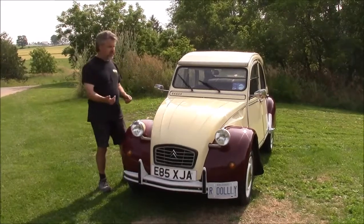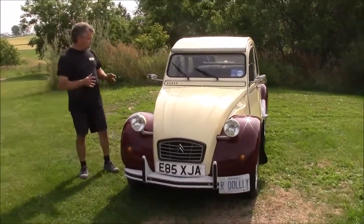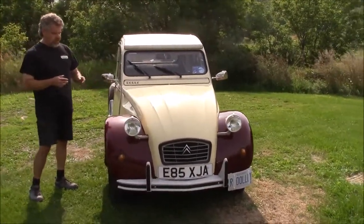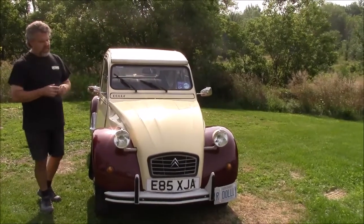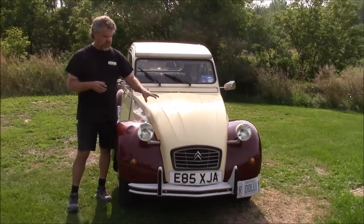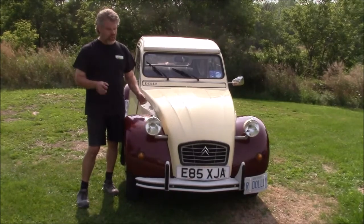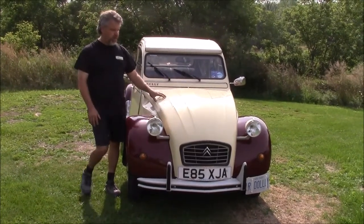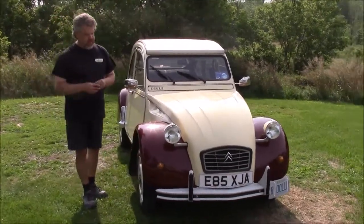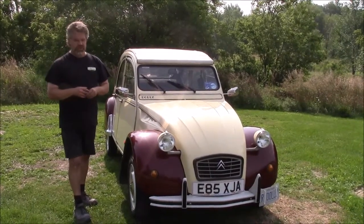So what I'd like to do is walk around the vehicle and share with you the overall condition and trim, because it's very, very well looked after. It's all original. When we get to the engine bay, the only thing they've upgraded or changed from stock is the electronic ignition system, which is a little more efficient. It still has the manual choke. Everything else is stock in terms of wiring, with the exception of the ignition. For the purists out there, if you buy this vehicle, you can always change it back to the original ignition system.